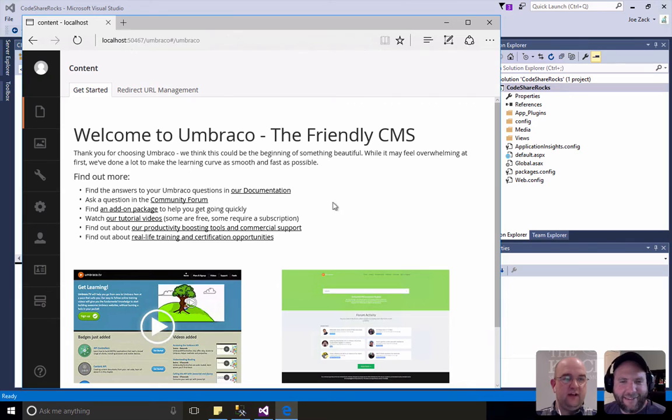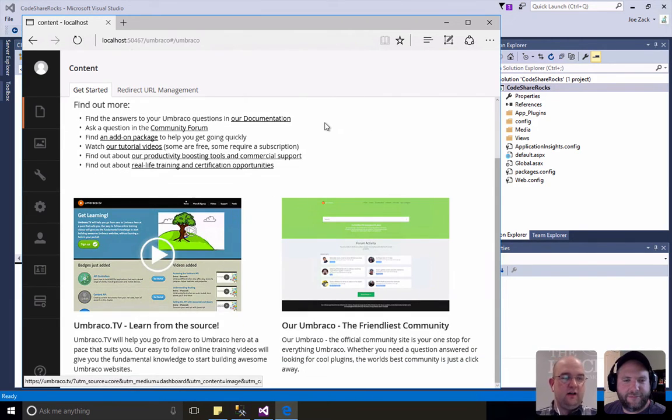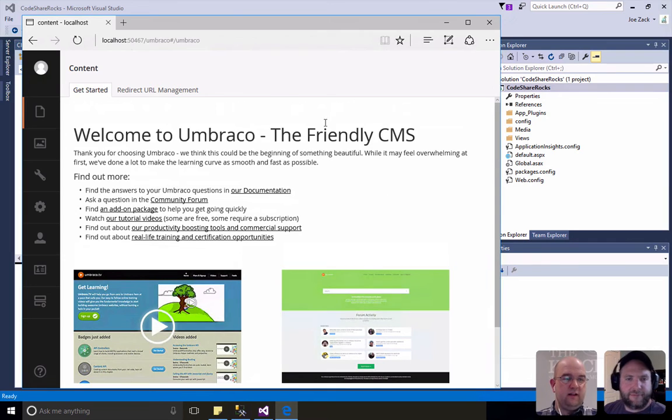Yeah, you're in your site now. Wow. You've done it. You've set up your site, and this is the getting started page that shows up when you first get on. If you go on the left nav, you've got some different sections that you can see: content, media, settings, developer, users, members, and forms.